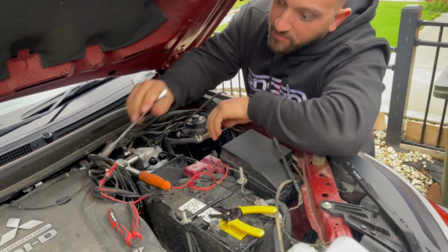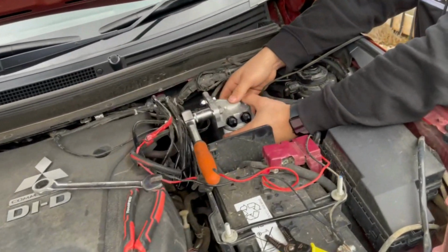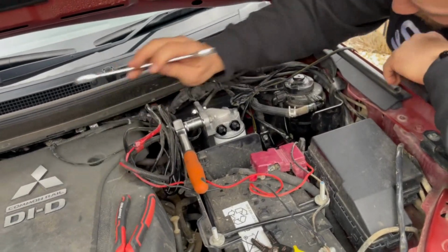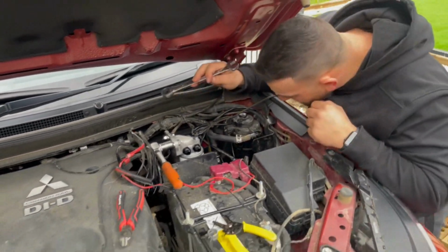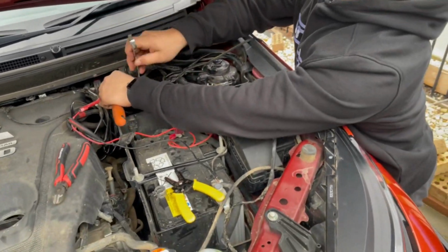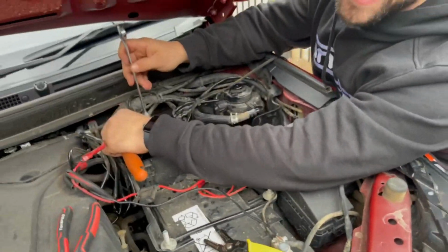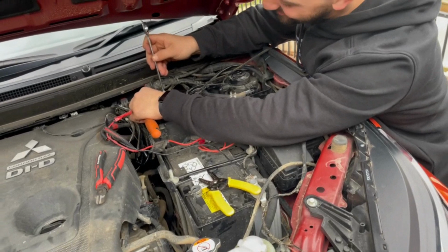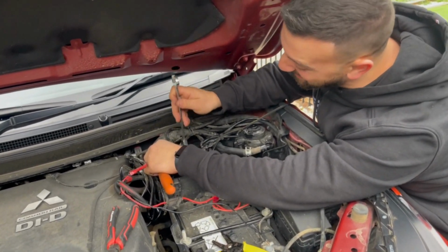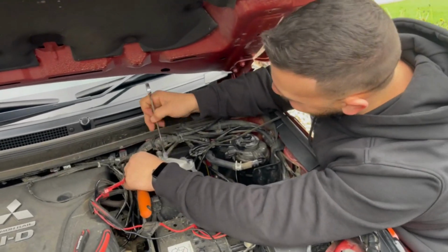Now, a little bit of a perfectionist, so I just want to make sure this is going to be as level as possible, because the aesthetic to me is important. Yeah. And I do like things fitting nice and plumb and flush, don't you? Now, I know I just talked about the aesthetic and you can see my wiring here. I know it doesn't really add up. Yet to be completed.